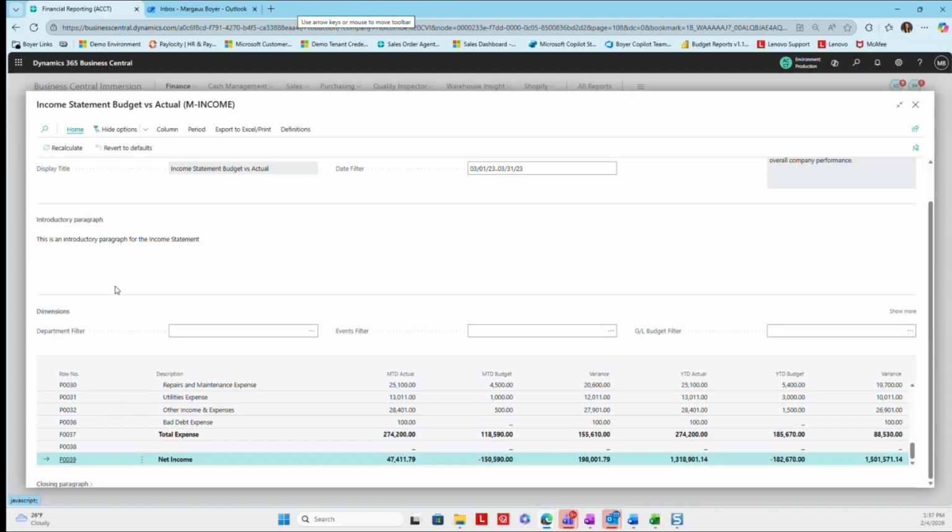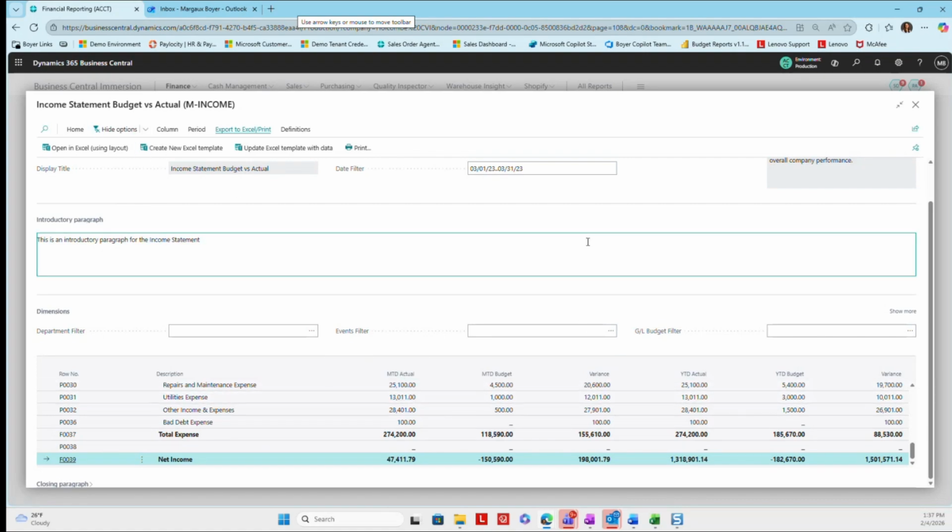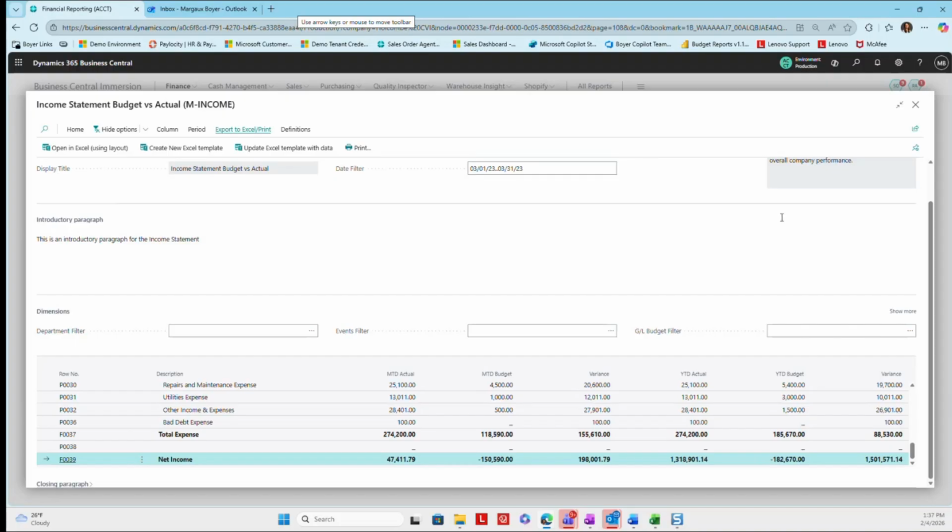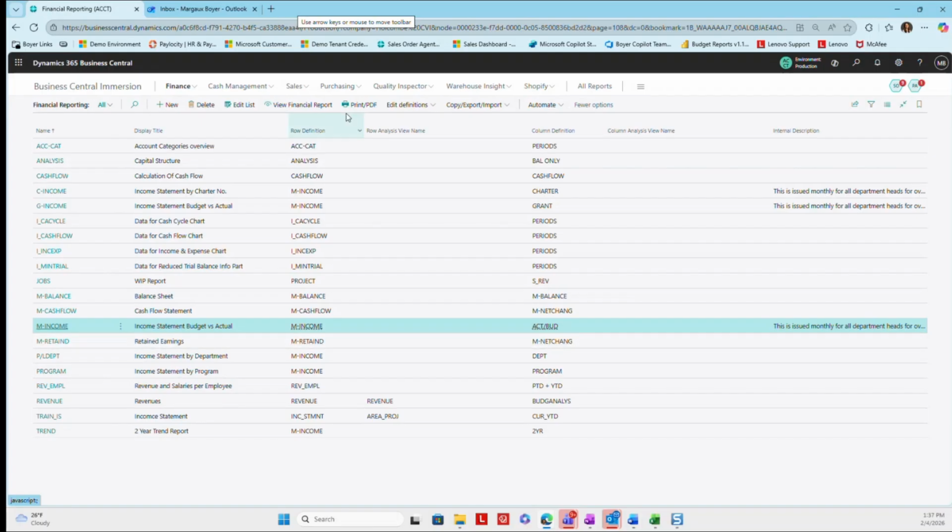But first, I do want to show. So you can also export this to Excel as a template, and then import it back in if there's things that you want to change about a specific financial report. If you have a lot of columns, like if you have a lot of entities or companies, you could dump this to Excel if it doesn't fit your format too. So you can see this in Excel. You can see this in PDF form, but I'm just going to do it in PDF.